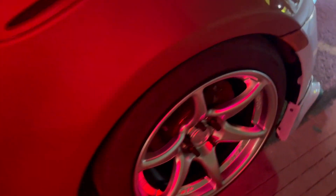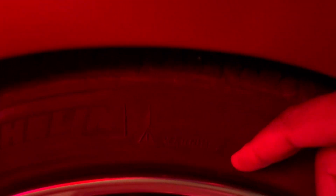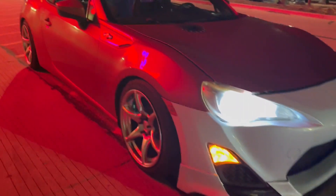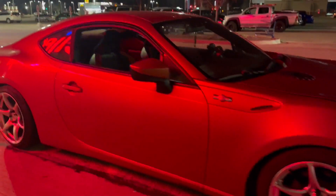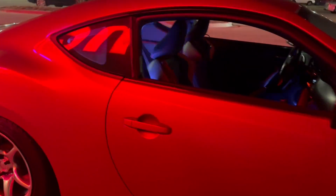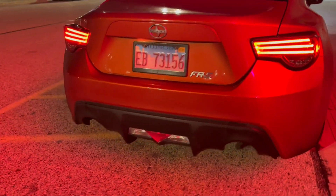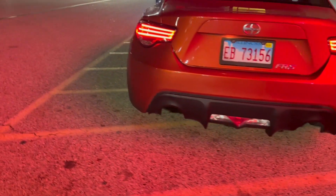We got the car sitting on the tandems. Still need to get the alignment but I love the fitment all the way around — it's absolutely awesome. That settled in just fine. We're gonna take it out and I'm really gonna enjoy driving this thing because I haven't gotten a chance to drive it in a minute. The interior strobes are in, still need to get the exterior ones and we'll be good. The tri-bar tail lights are looking awesome as always — this has really come a long way.